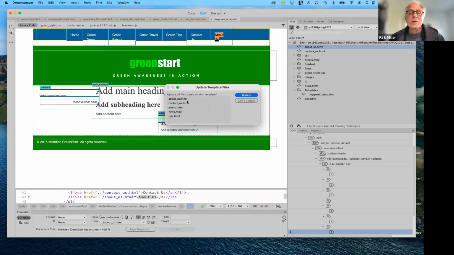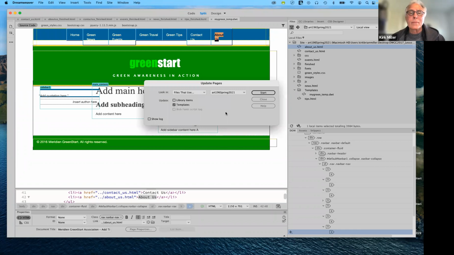Any child page that was generated from the template, anytime you made changes to the template, it will prompt you when you save those changes, do you want to update these pages? And I'm going to select update. Okay, so now they're all updated. Now I can go ahead and close.